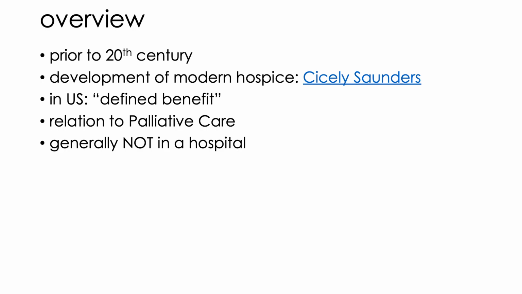Now, of course, in the United States, we don't always do things the right way. And so here, unfortunately, our end-of-life care is often defined by what Medicare will cover. Even if you're on private insurance or no insurance, the type of benefit you're going to get is often determined by what's called the defined benefit, how Medicare says you are eligible for hospice care. And so most hospices in the U.S. are designed around the notion of you being defined as a hospice patient.